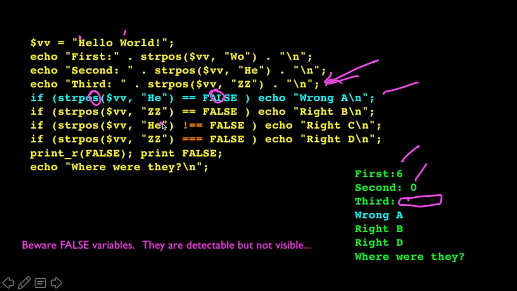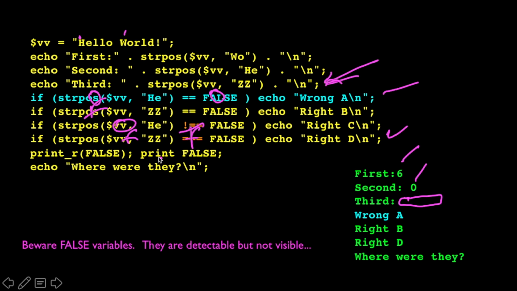And so this will give us the right answer because this is going to return false, and false is equal to false. And so this just says that when you're comparing with false or true, you use triple equal. And so this basically will give us 0 on this side because that's where it's found, and not triple equals, it's not, and so it's going to be there. And then this is going to give us back false, and the triple equals is not going to convert that, and so that's going to make this thing be true, and so it's going to give us the right answer.